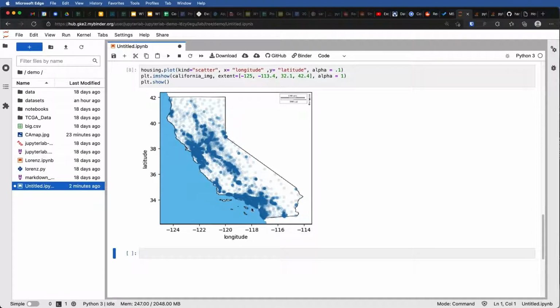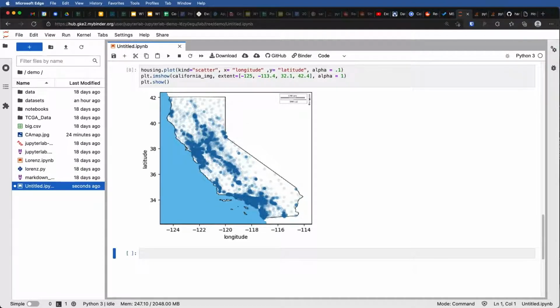We have San Diego, LA, Santa Barbara, Santa Cruz and Monterey, the San Francisco area, out into the Bay Area. This is Sacramento, the capital, and then the corridor that runs down through Fresno and Bakersfield in the Central Valley. Then this is Lake Tahoe over here, and a few of the inland empires and places like that. Up here is Eureka, a big old fishing area. Okay, that's one way that we can see this.